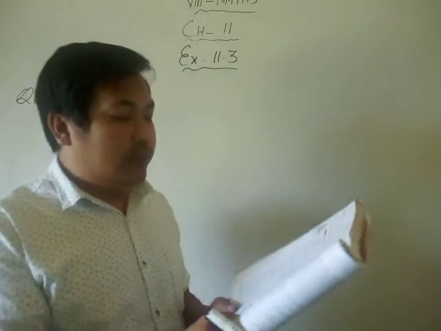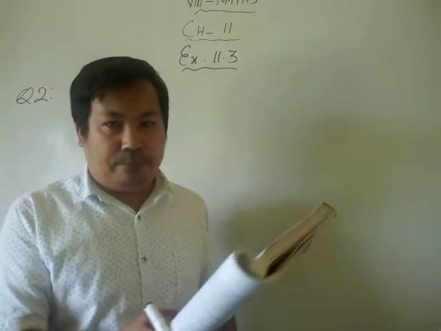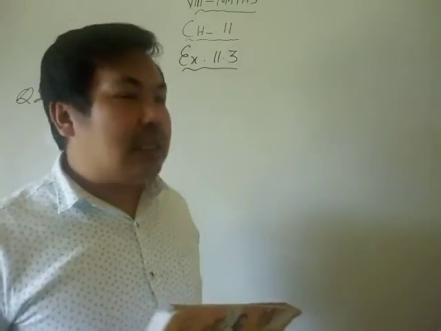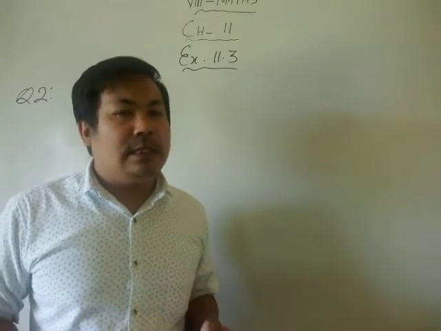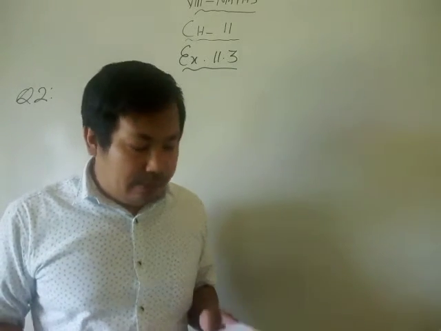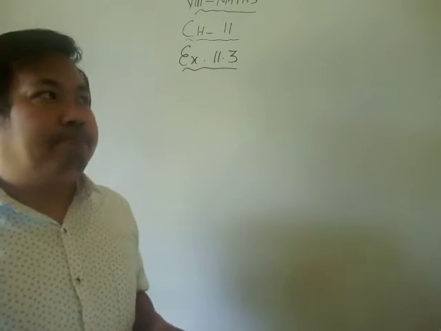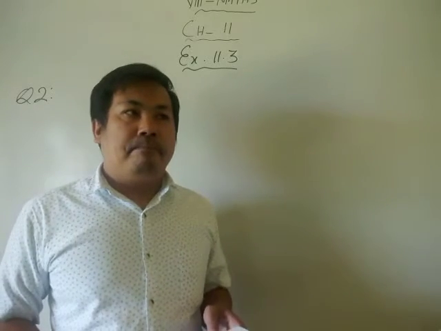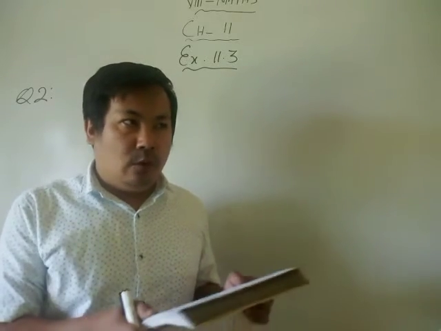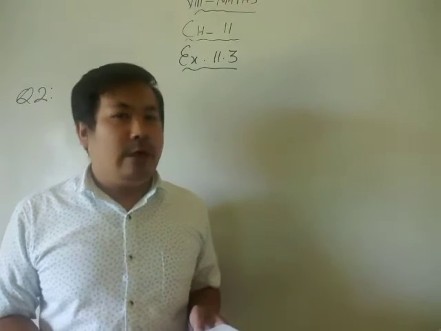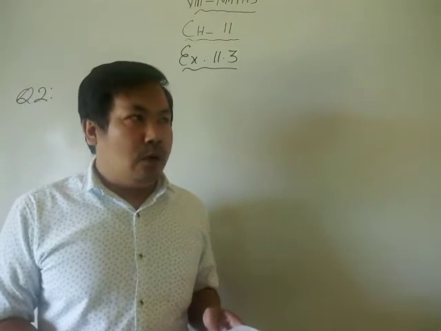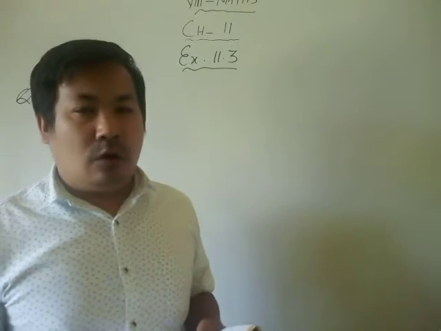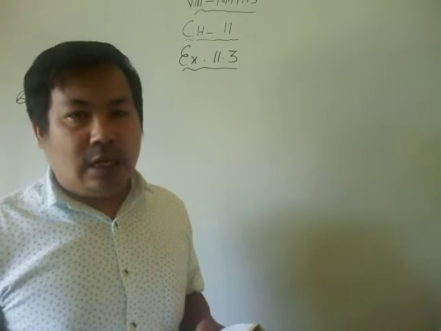What we are going to do is find the total surface area. We have to cover the whole surface, isn't it? What is the shape of the suitcase? The suitcase has the shape of a cuboid, isn't it? So we are going to find the total surface area of a cuboid. After that, we will multiply with the number of suitcases. So let us see how we can do it.